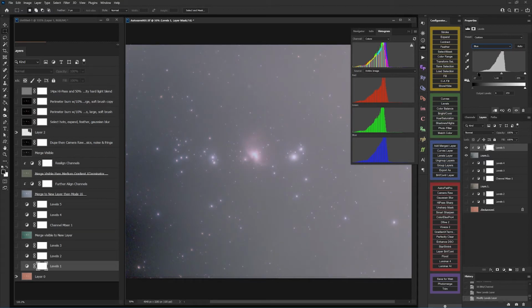But in this case for the blue, you can see when I get to where that little hill starts, if we look at the alignment here in the histogram panel, this tallest area of the blue curve seems like it's still a bit right of the other two. So I'll go ahead and clip the shadows a bit more to bring it in. That looks pretty much centered under the green.